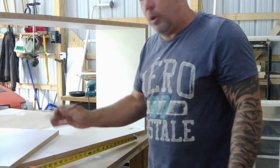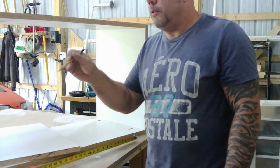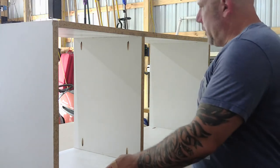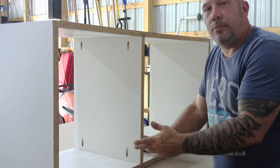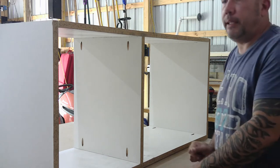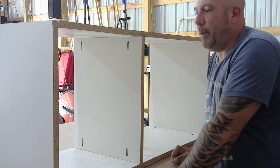I measure each one of my shelves. I gotta do pocket holes on each end. 16 pocket holes to make. So as you can see, I've got 1 shelf in. You can see my pocket holes. I just keep on double checking my measurements. Yeah, so basically I'm putting the rest of these shelves all together, and after that it's basically sanding, painting.